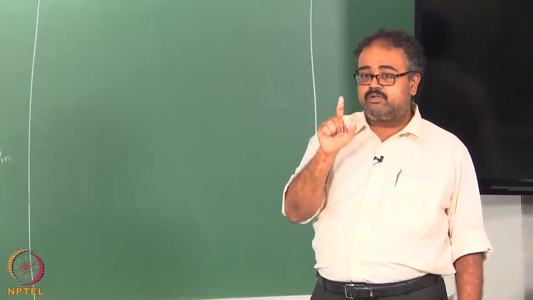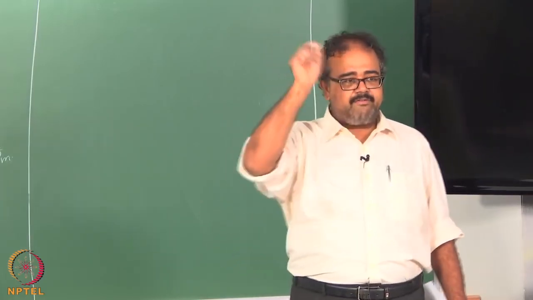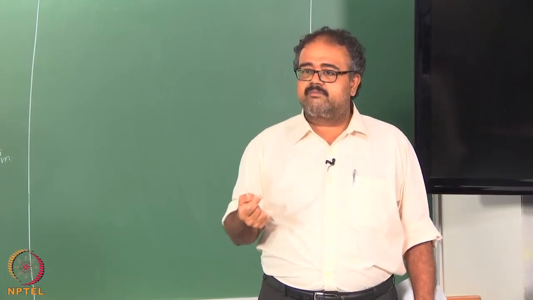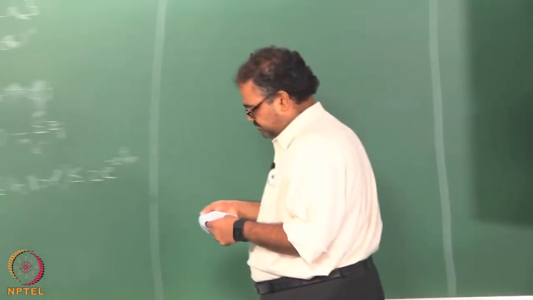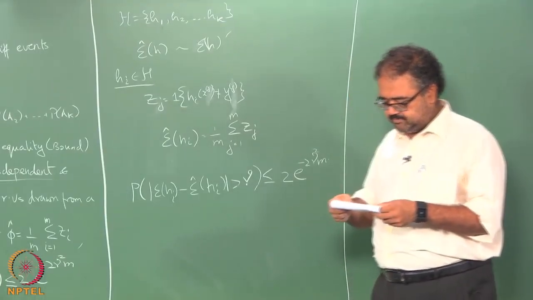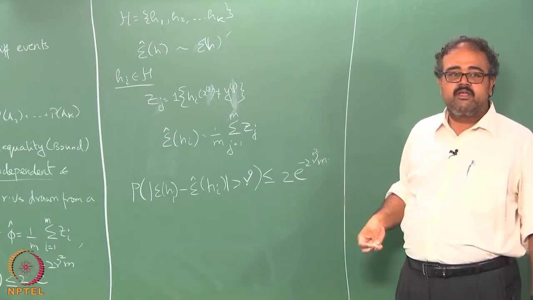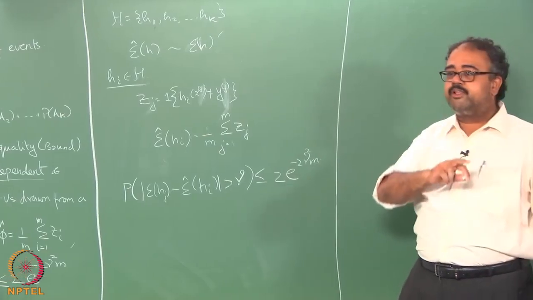What I really want to show is that if you give me 10,000 samples or 1,000,000 samples, then for every hypothesis in this hypothesis class I will be close. For every hypothesis in the hypothesis class I will be close. So how are you going to do that? Use the union bound.